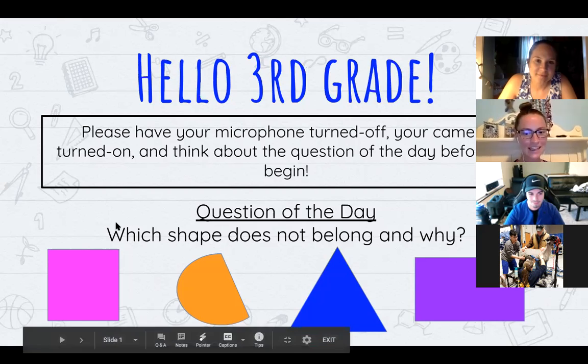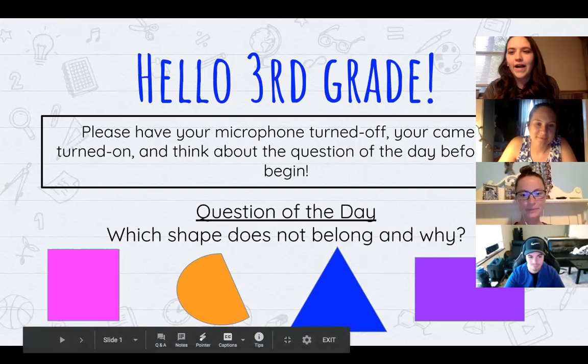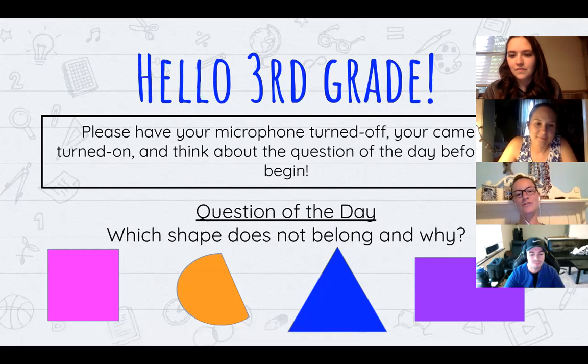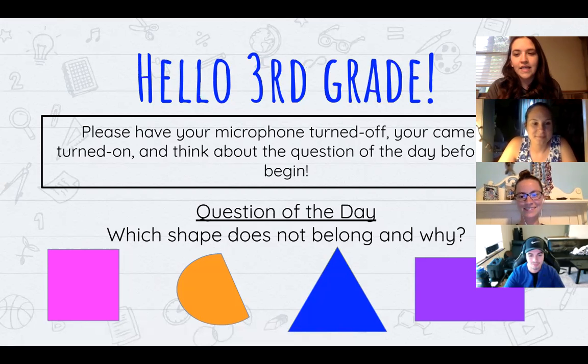I'm going to say the orange shape. Why do you think the orange shape does not belong? Because it has a curved side. And all the rest of them have what kind of sides, everyone? Straight sides. Does anyone disagree with Kelly and think a different shape does not belong?